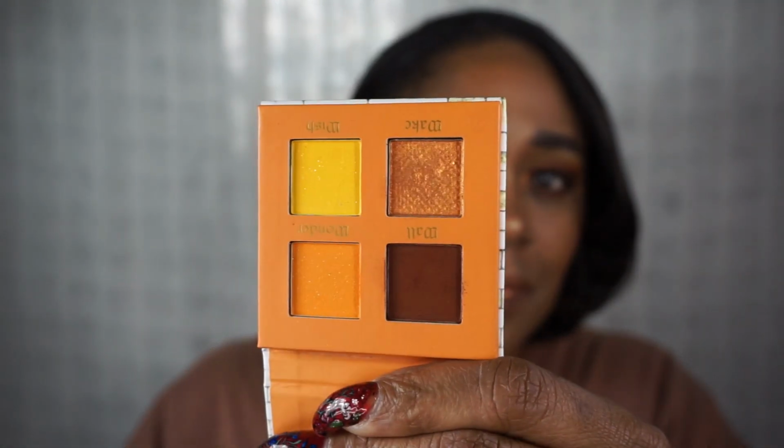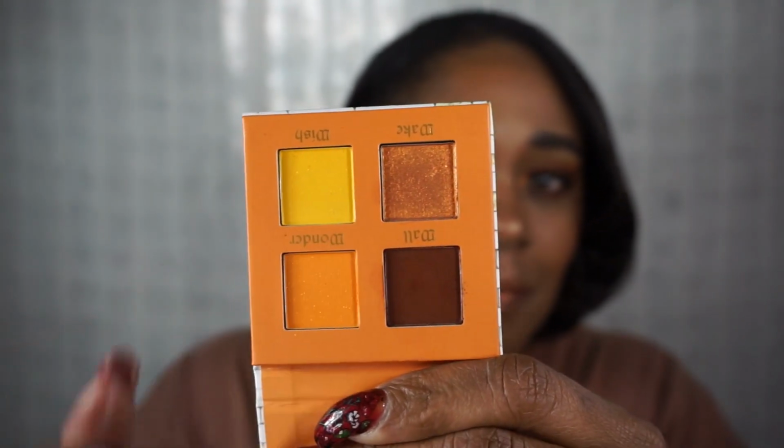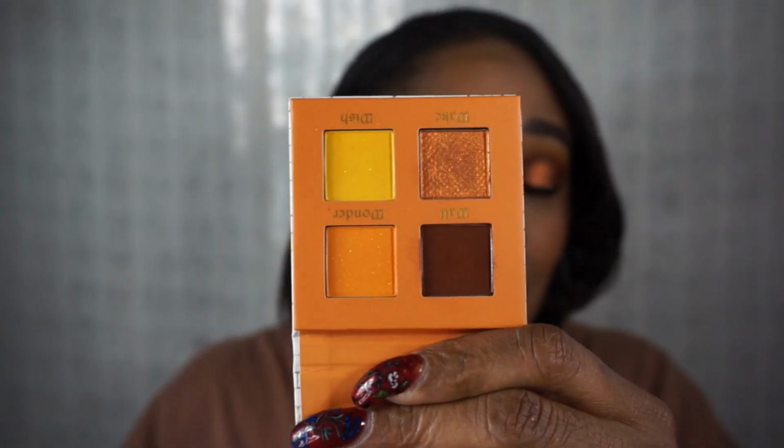Warm tones. These two have shimmers, and with most mattes with shimmers, the shimmer doesn't translate on the lid, but these do. When you put them on, you will see the glitter, which you saw in the tutorial. You can see the shimmer, which is fine because it's not like glitter. It's just little flecks of shine. So when you move your head, you have a little fleck of shine. So it doesn't overtake or anything like that. But they are a little powdery, and you build on them, but they don't build as intense as these.